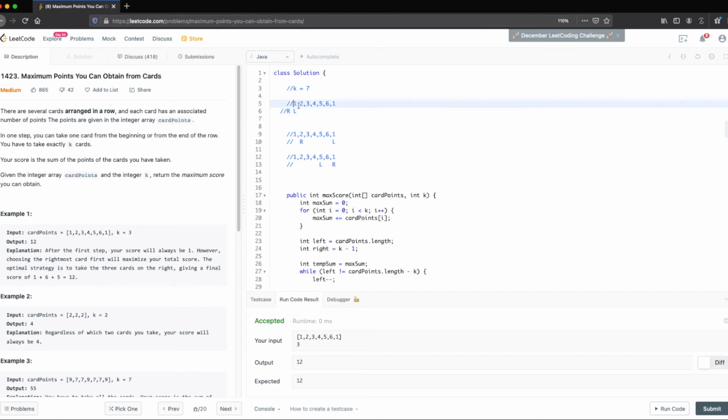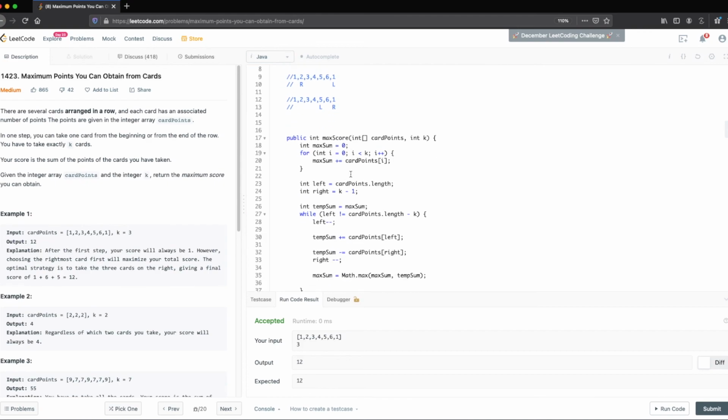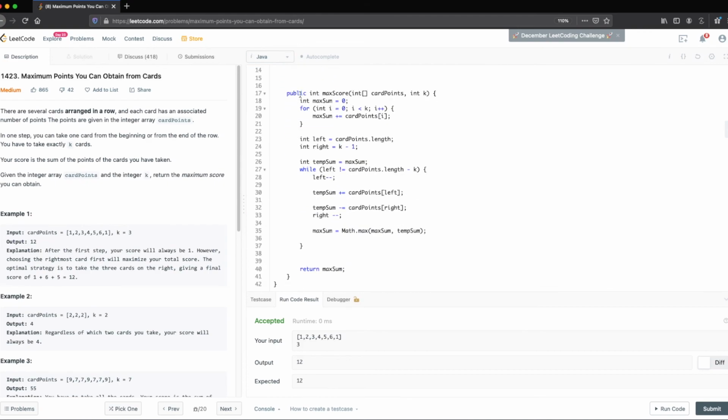So basically, we'd iterate through the array twice, once to get the sum, and then once until our left pointer hits 0. So that would be O of 2n. That simplifies to O of n. So our worst case runtime complexity is O of n. And our space complexity is O of 1, since we're not really creating extra storage, other than these little variables right here. So that's nothing in the grand scheme of things.